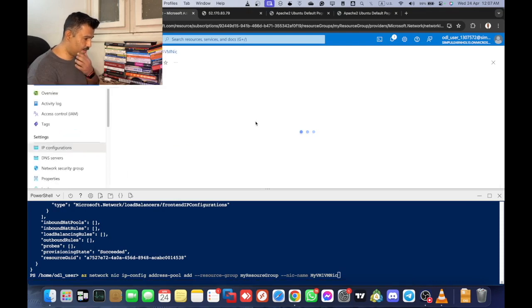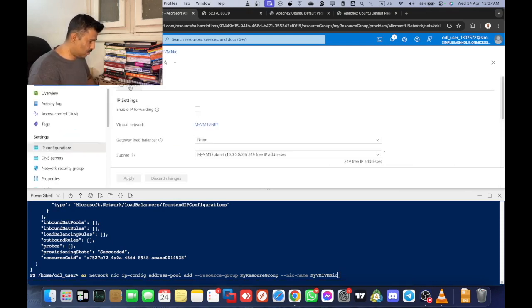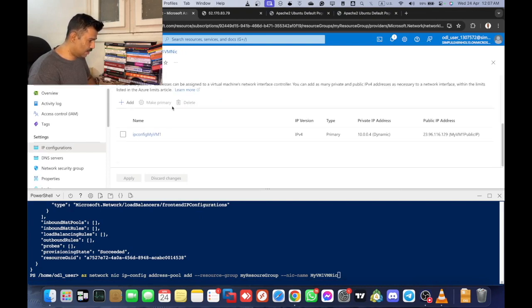If you click on it, this is the name for the NIC, network interface, and this is the name for the IP config. So we will double check this. My VM1 NIC. Okay, perfect.